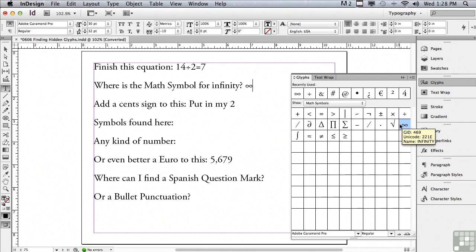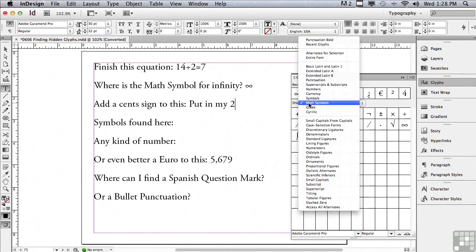I'm going to go to the glyph in the math symbol section that is infinity and just double click to insert it. But what if I wanted to complete this sentence, put in my 2 cents? Well, I'm going to click right after the 2 to get an insert point, but that's not a math symbol. That's actually currency, so I have to click down on the Show pop-up and go to currency.